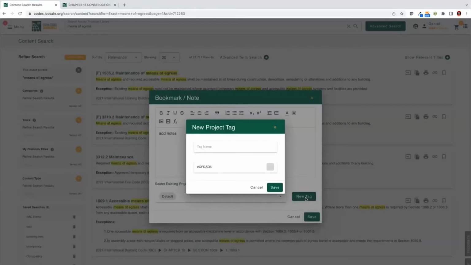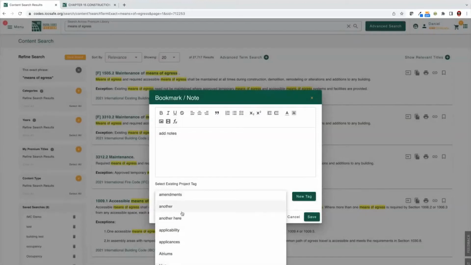And some of the popular ways for a user to be organized with project tags would be a physical address for a construction site. You'll see some of the examples here. It could be a jurisdictional name if it's amendments being incorporated. It could even be a resident's last name if you're performing an inspection. Likewise, topics are really valuable as you're preparing for a certification exam as a study aid, flagging all these bookmarks is a really unique opportunity.